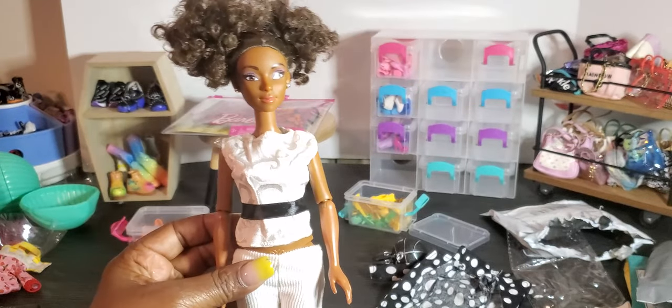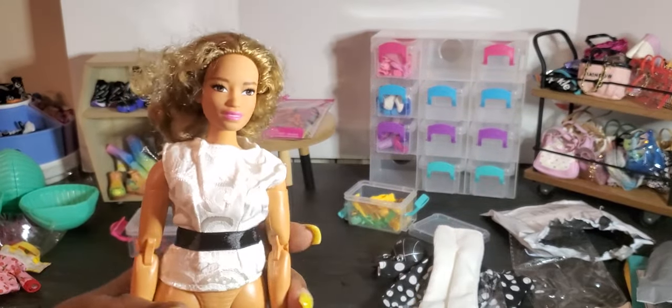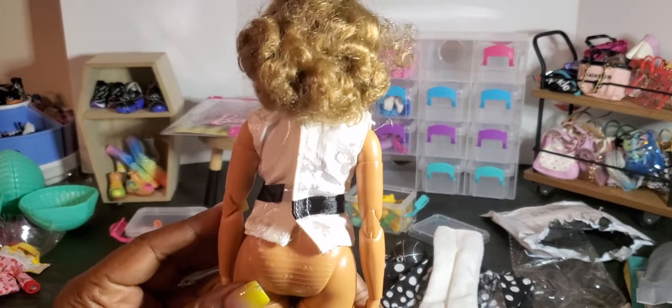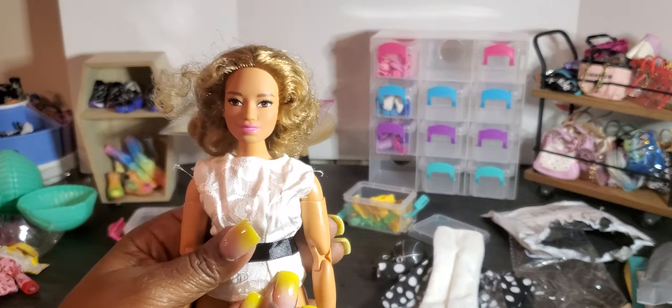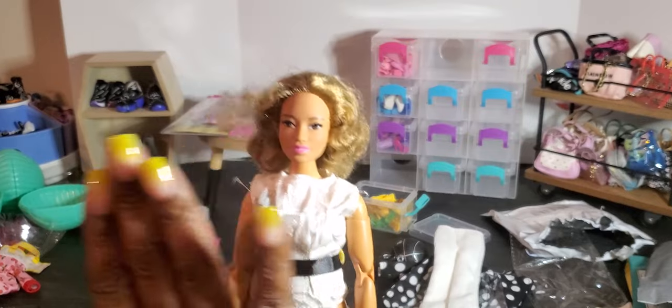So let's see about our Curvy Made to Move if we can fit the top. Okay, so I'll just show her here, but she can wear the top as well. And it does fit in the back. Cannot wear the pants, but definitely could find something different for our Curvy girl to wear for the bottoms, but the shirt can fit all dolls.